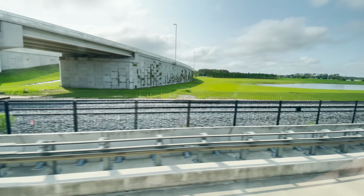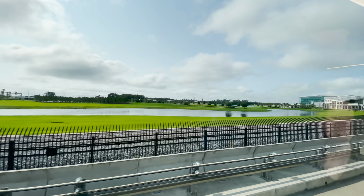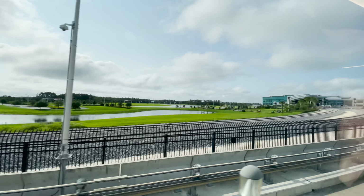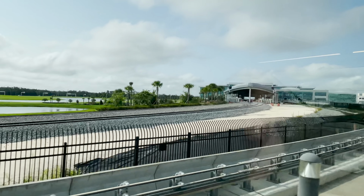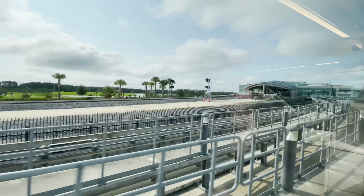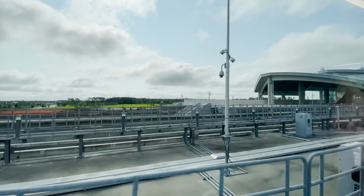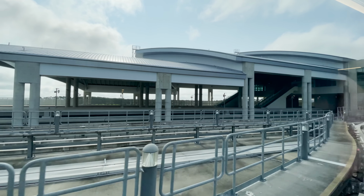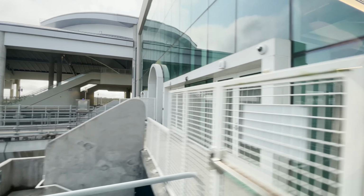And here's where the tracks start rising on the ramp toward the station platforms. You can look down the tracks through the station here. Signals are installed at the end of the platforms. The heads will remain turned until they are put into service. Those windows at the top are in the area where Brightline's waiting rooms will be located.